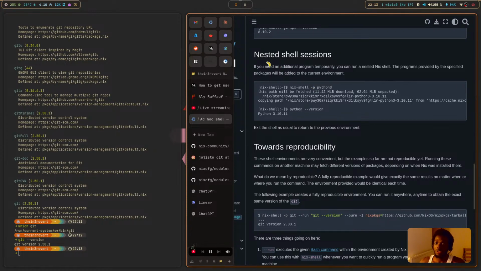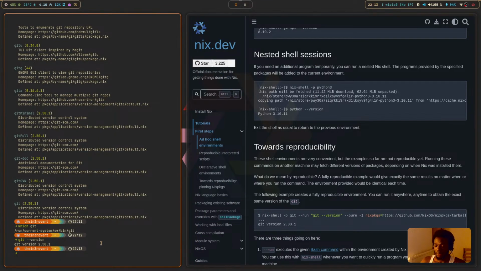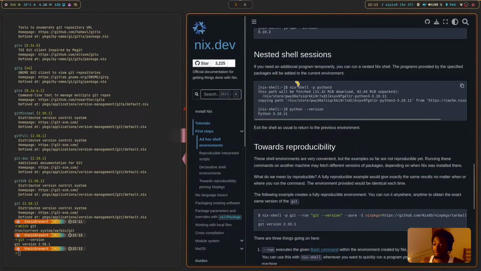Yeah, I already explained this. This basically means that if we have the shell which we initially created, we could also create another shell inside the shell, so we could have a shell inside another shell.